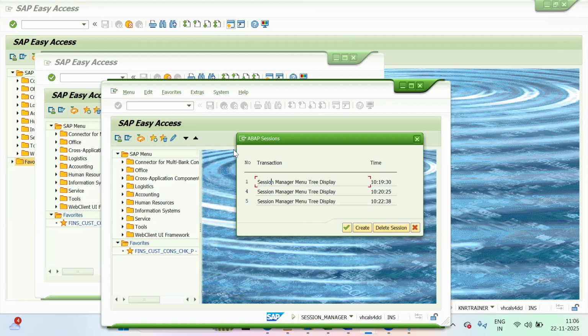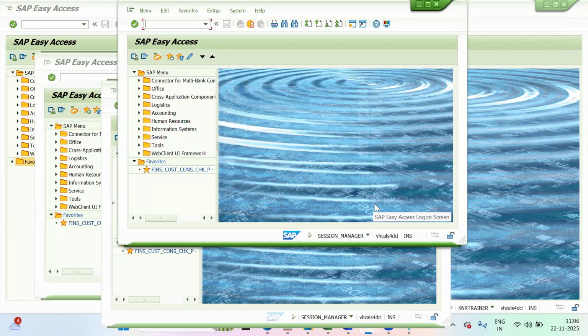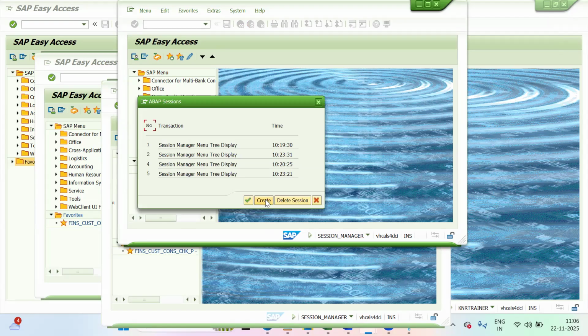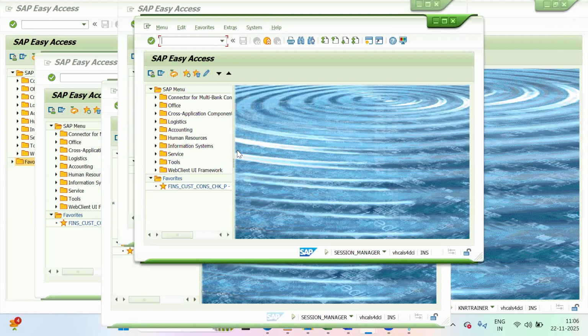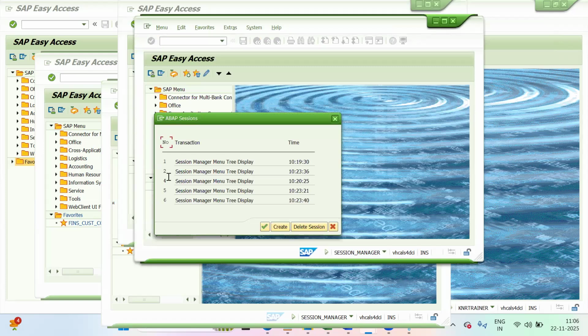Now I don't want to delete or close any of these sessions, but I want to open one more new window. For that, you can always click on Create. If you say Create, it will create one more new session. Now you can see a new session has come up. This is how you can open a new window. Always go with /O and say Create. Now you can see the second has regained and the 3rd one will fill in now. Now 1, 2, 3 is again not showing up, but 4, 5, 6 you can see. Currently 5 sessions are active.